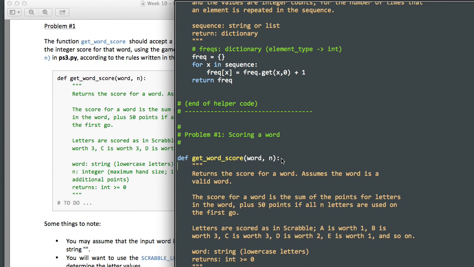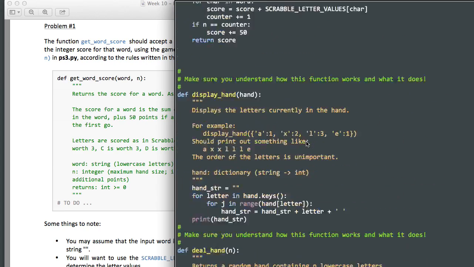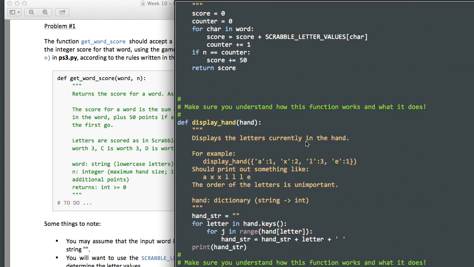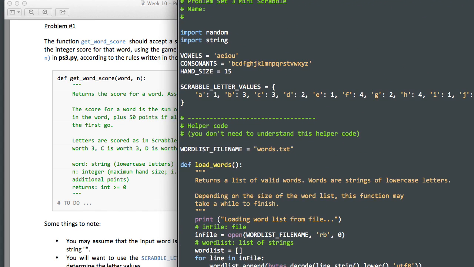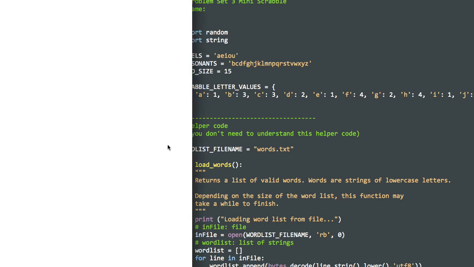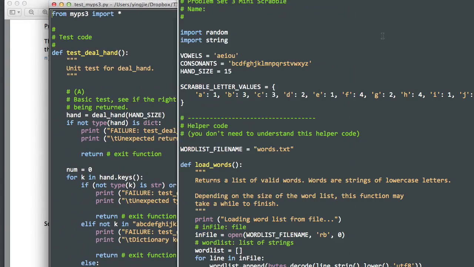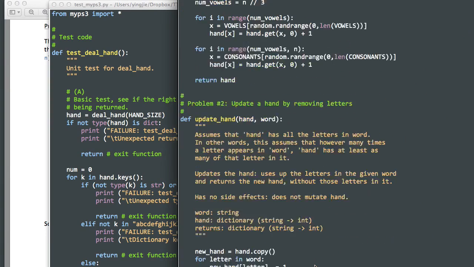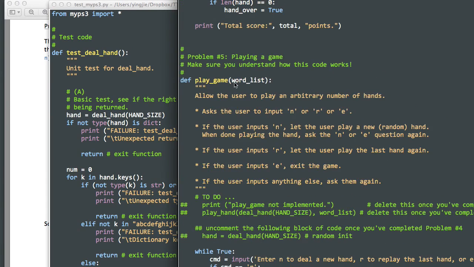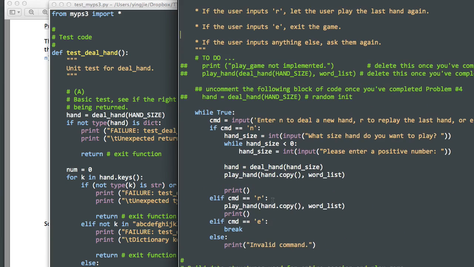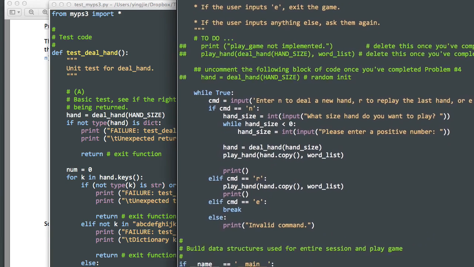This entire thing, get word score and everything, is part of a gigantic program. You see this in problem set 4 as well. It's part of an entire program that runs and calls all these different functions. I mentioned in the previous review that all these functions have to behave a certain way, because there's existing code that depends on them.